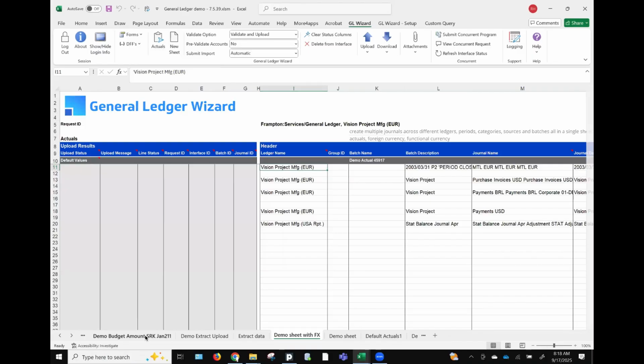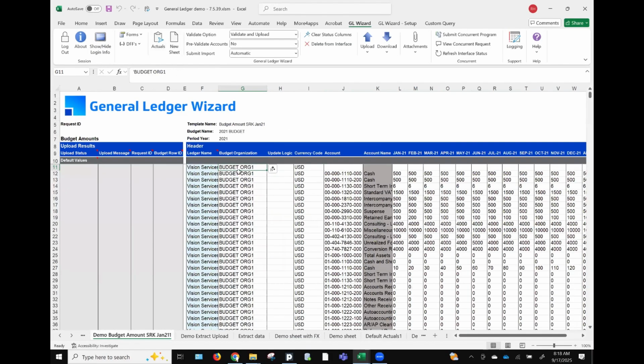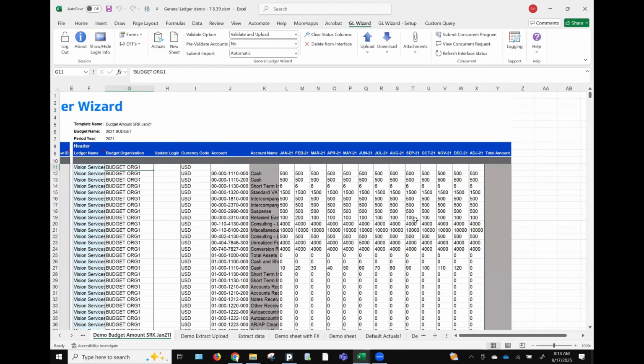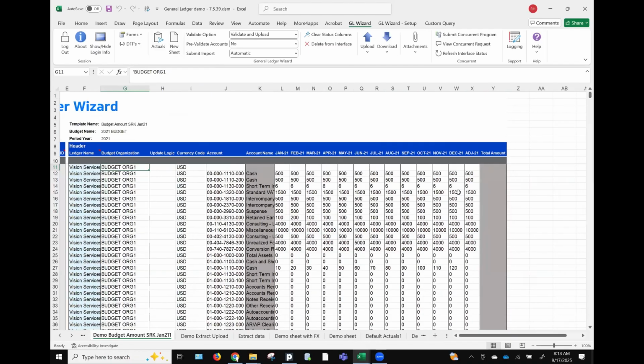So the way the budget amount works is you can download by budget organization, and you can build your sheet according to the period buckets, and then you can add them or replace them. So you can even work across buckets, period buckets in one single sheet. You don't have to go line by line as the web ADI would make you do. And we've been hearing that web ADI, there are a lot of issues.